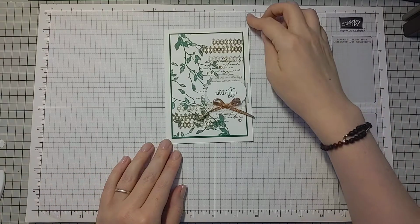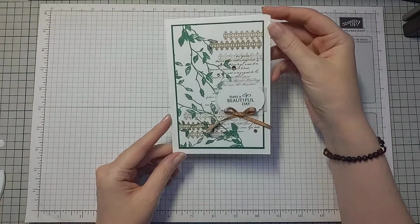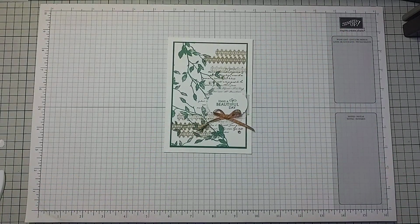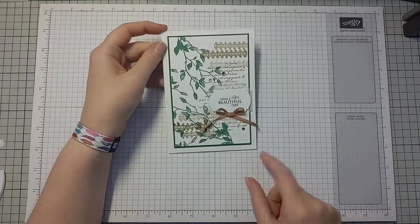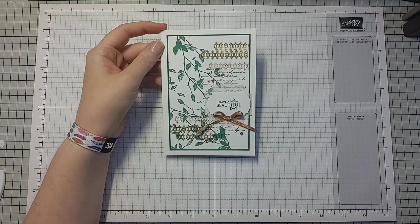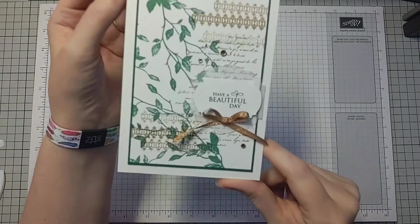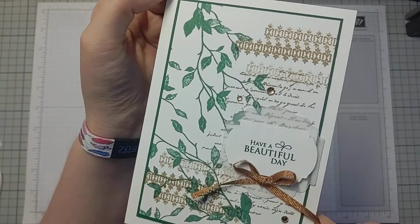I hope you agree. Okay, so lots and lots of different colourways we could use with this card. I've used it a couple of times before, so if you have a look back you'll see some other examples. Okay, I do love those rhinestones. Aren't those rhinestones ace?